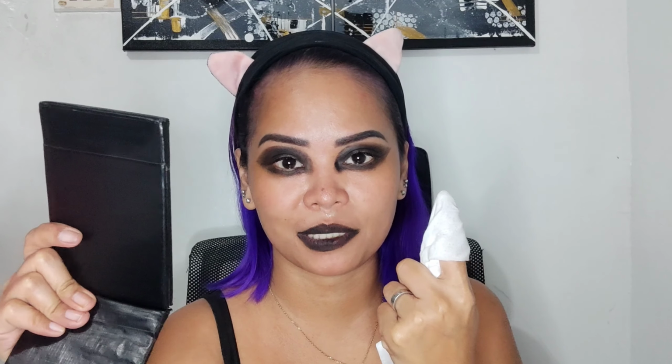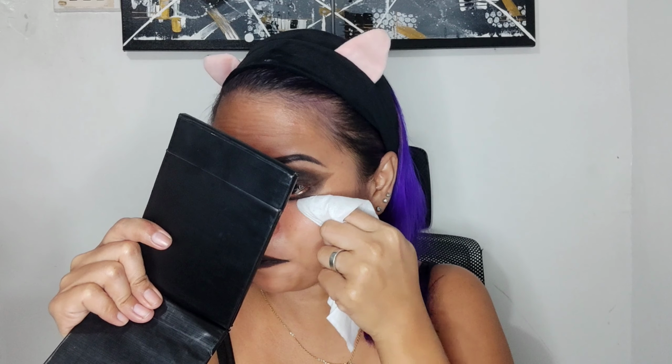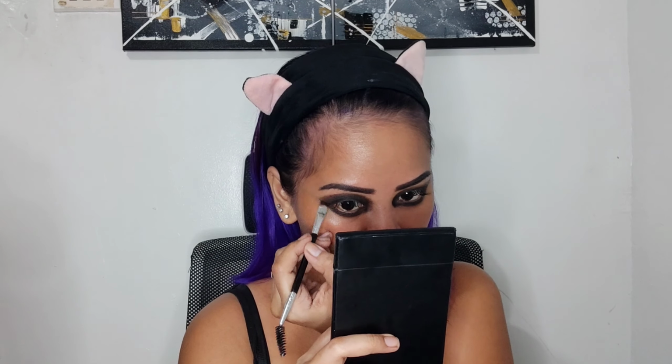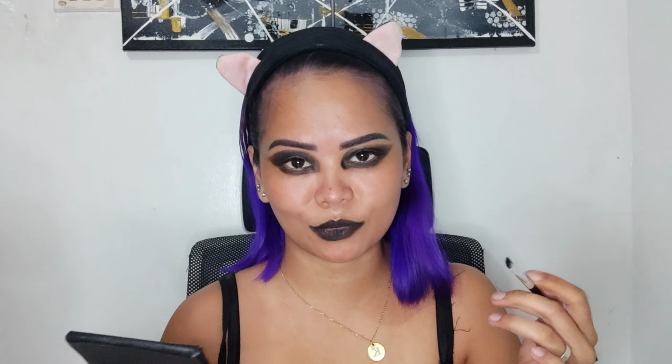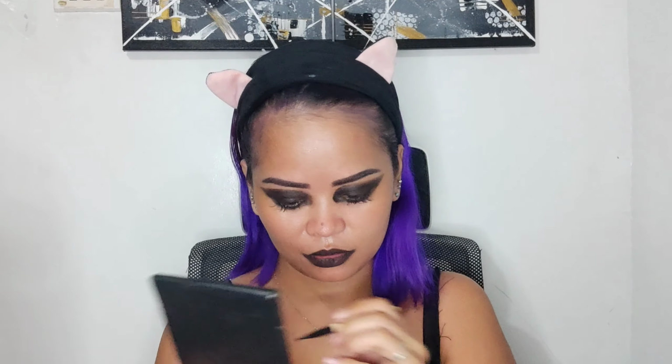And then if you want to refine the lines, just get a makeup wipe or just wet wipes. Of course, we'll be drawing the moon, the crescent moon. Yeah, it could be Sailor Moon inspired. Let's use a different brush, a finer one. Oh, but before we do that, let's set our face first. I'm just gonna be using a BB cream.